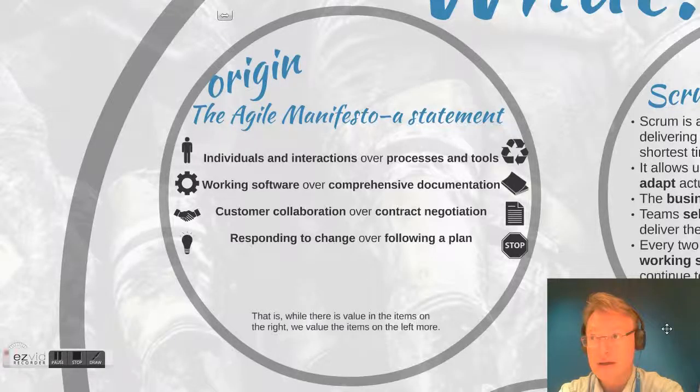So they sat down and they came up with this great Agile manifesto. And what this manifesto says is that the things you see on the screen on the left we prefer over the things on the right. That is not to say that the things on the right are not important, it's just that we prefer the things on the left. The first statement is individuals and interactions over processes and tools. And what we mean by this is that it's more important how individuals interact with each other, how a team together can solve problems to reach the end goal, rather than which processes and tools you use.